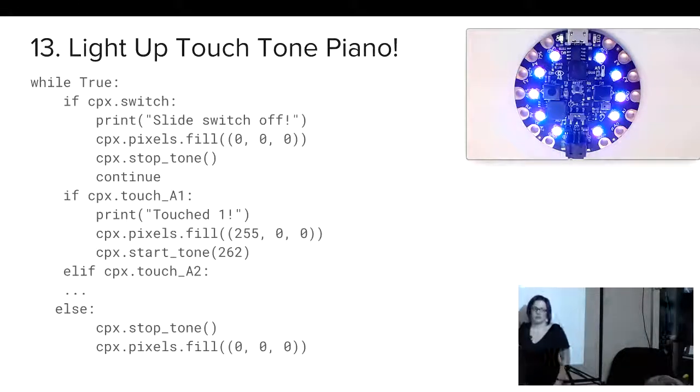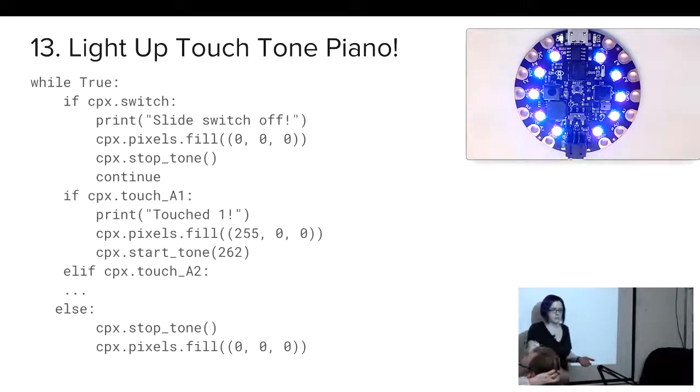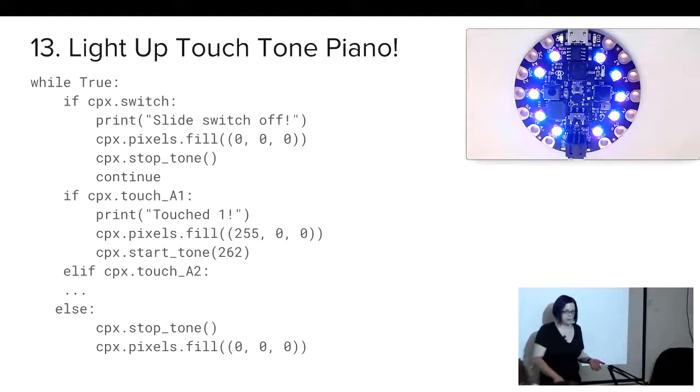So the first thing that we do is we add a way for it to stop making noise. And the reason that this is at the very beginning of this piece of code and is so important is because when I was writing this code, which was actually the first project that I ever did, every time I would pick up the board to do anything, it was making noises and it was the most annoying thing ever.